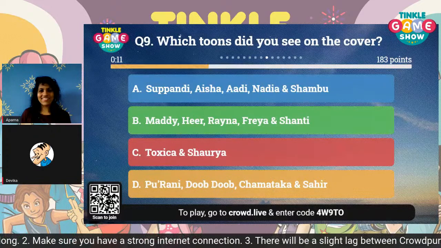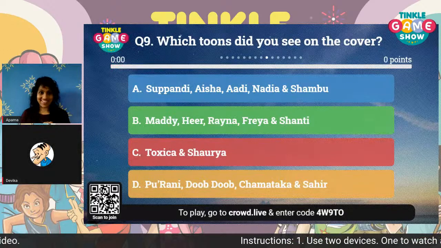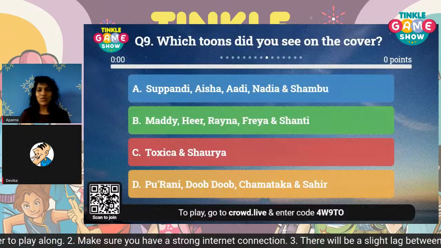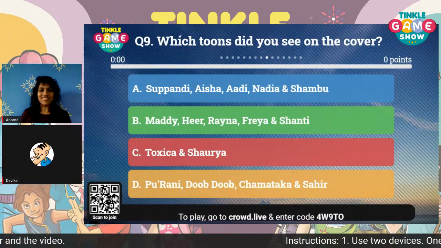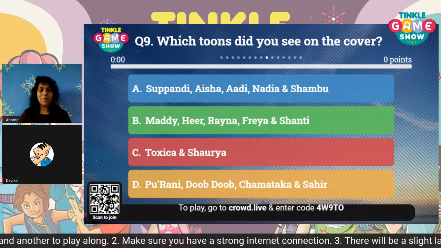That's quite a list of characters. I imagine you invite all of them to a party, like a Tinkle party. There would be total chaos. Just imagine, Tantri will be trying to poison Pooja throughout the party. So he'll be going around poisoning every plate of food he can find. And then Pooja won't eat it. Shambhu will go and eat all of it. And then the defective detective will think that everybody in this party is a criminal. They're going to go sleuthing, investigate every little thing, even though there's nothing to investigate. And then Supandi is just going to try to help everyone and make a total mess of things.